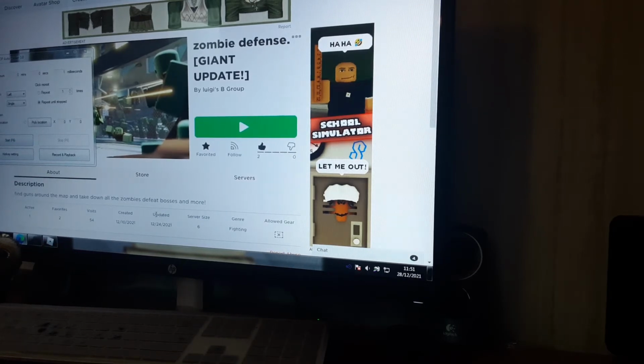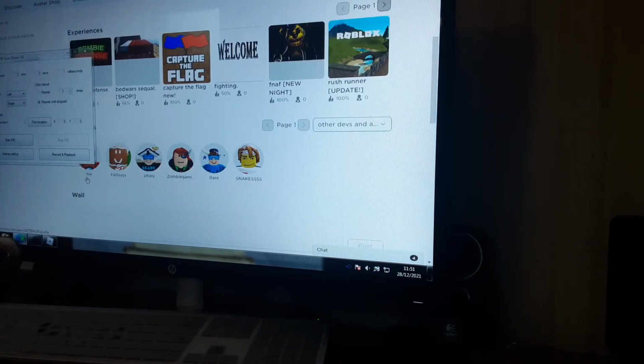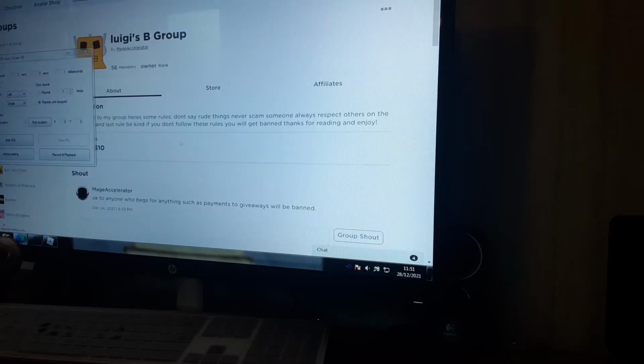Do go favorite and follow the game and also like it for more updates to come. If you want to figure out what the updates are, just go on Twitter or Discord and message one of these developers. I'll put them up on the video right now. So you got Hey Fall Guys, A1 Tante, or whatever it is, Zombie Gaming, Rare, and Snakes. Message these 6 developers, or you could just message me and see when it comes out. But yeah, that's all I have to say.